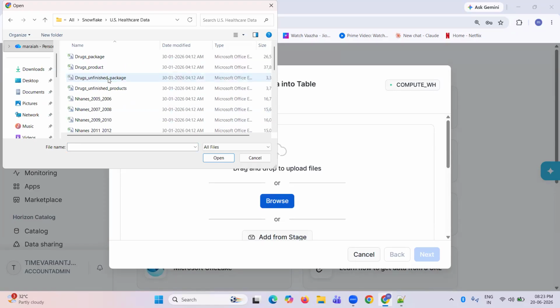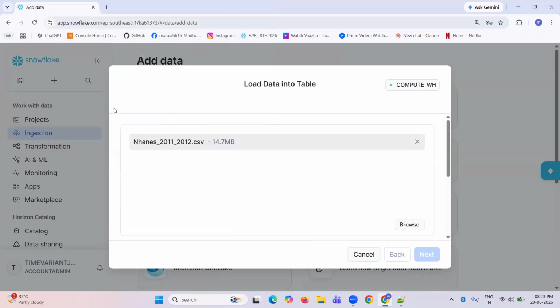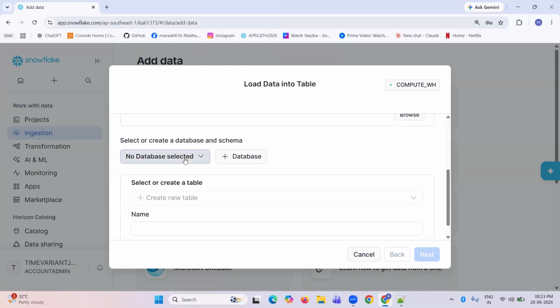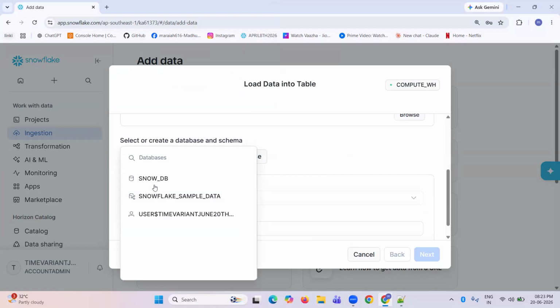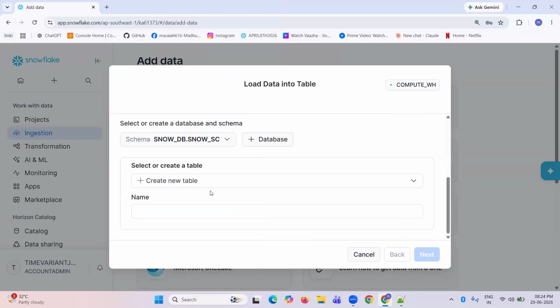Open this file, the one for 2011 to 2012, about 14.7 MB. Choose the database SnowDB and the schema, and here create new table.